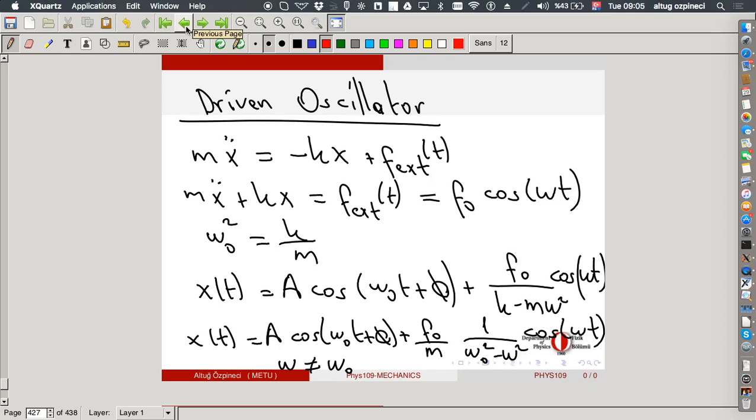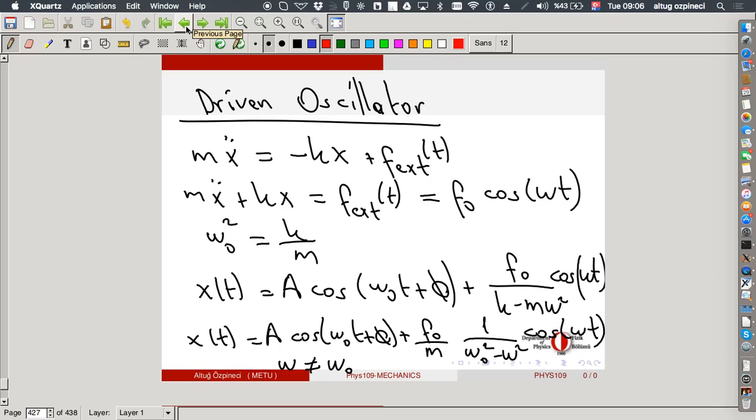So it says that there will be a component of the motion, a part of the motion, which will be as if there is no force acting on it, plus there is this part which is created by the force. You see, the external force can have a different frequency than the frequency of the oscillator itself. So if you leave the oscillator to itself, it will oscillate with frequency omega 0. But since you are pushing it with frequency omega, it can also move with the frequency omega. This is the part that is caused by the external force.